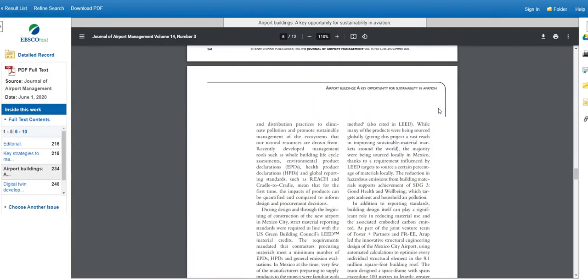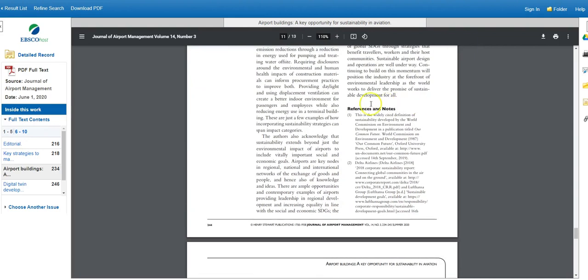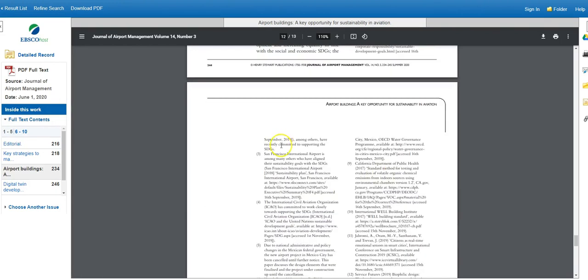And what we're going to do is scroll to their references or works cited, depending on the citation style that they used. This is what we call citation chasing. So these are citations for other materials that this author used to write their paper or their report or their article. There may be articles that they use that you might also want to use in your research.